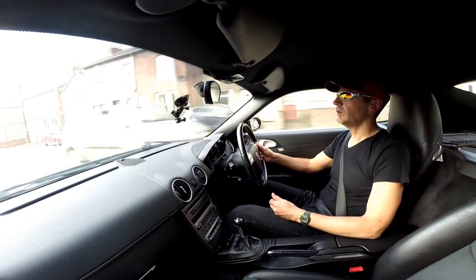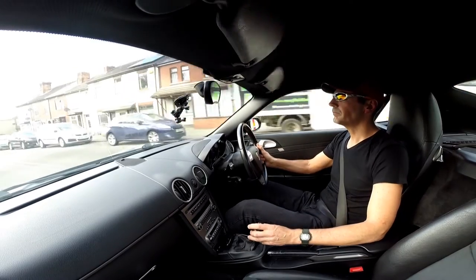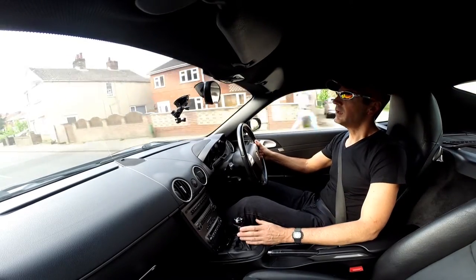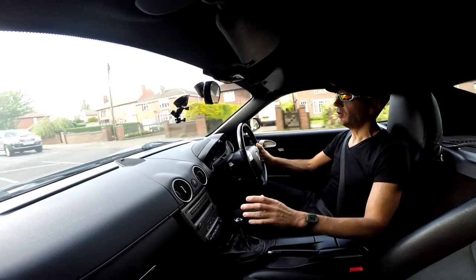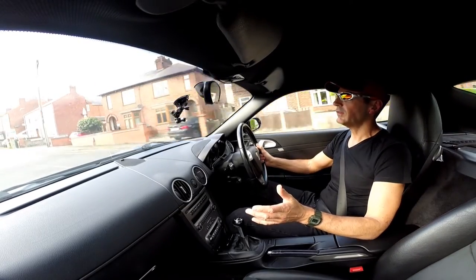I've not looked back. The sound of the Porsche is fantastic as well. So I think Porsche have really cracked it with these cars. The Cayman is just fantastic. It's a little bit in between the Boxster and the 911. It's not as fast as the 911, obviously that's their flagship car, but the sound is just fantastic.